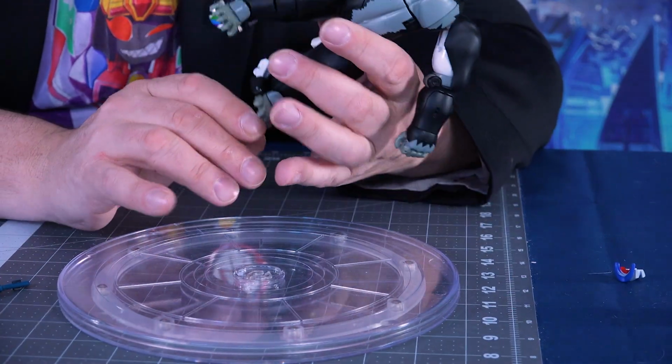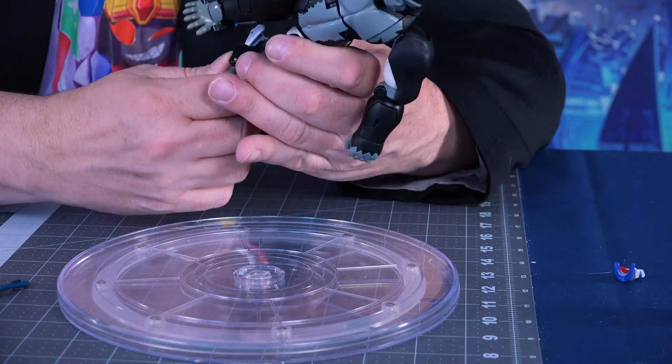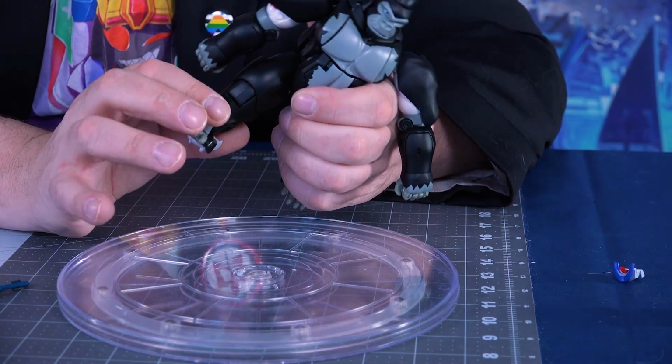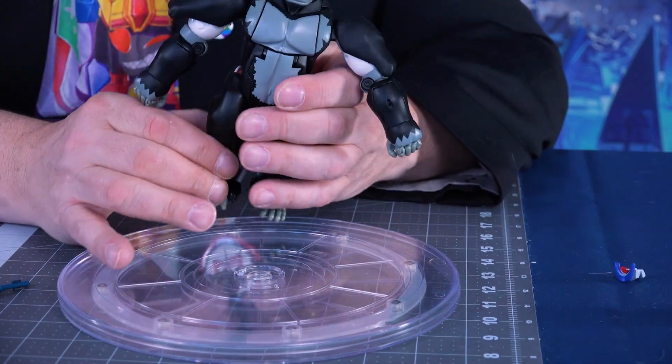But looking at him, he's got ape feet, which can kind of swivel a little bit out and in, so you can spread his legs and have him in a nice stance. In ape mode, he can not really kick that well, and he can't do that good of a split, but he's got short, stubby legs.